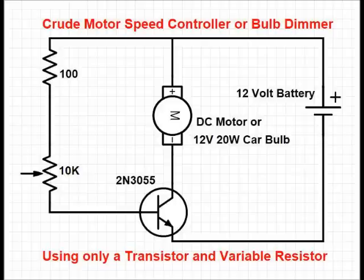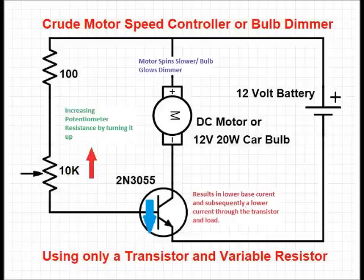So basically, you've got the schematic here, very straightforward in fact. And what I'll do is I'll move on to the next image, which is this one here. What this one shows you is that if you increase the resistance on the potentiometer by turning it up, you'll actually decrease the amount of current that gets to the base of the transistor. Therefore, the transistor will conduct less current through its collector emitter junction, and that's in line with the motor. Therefore, the motor will spin slower. Fairly straightforward, and if it's a bulb attached in place of the motor, the bulb will glow very dimly, or maybe not at all if the current going through it isn't high enough.